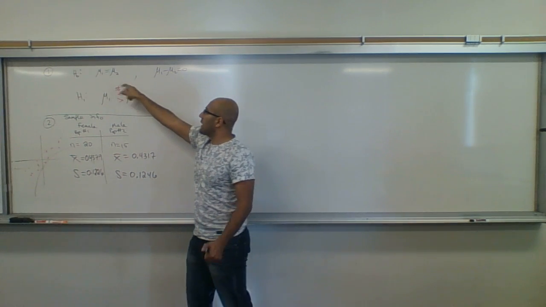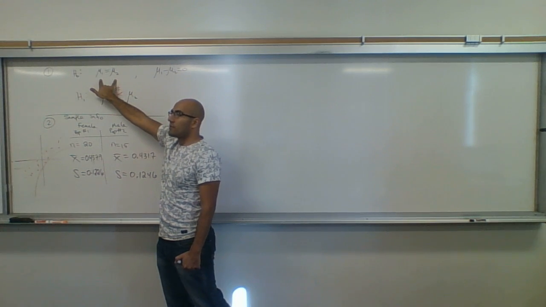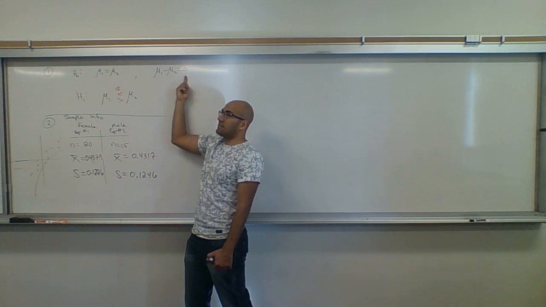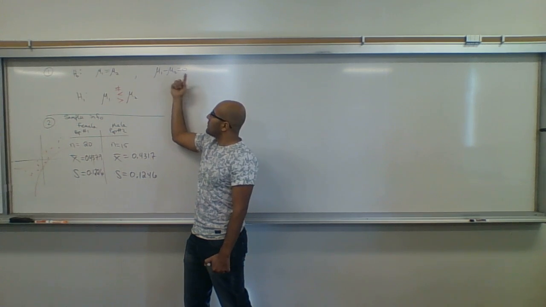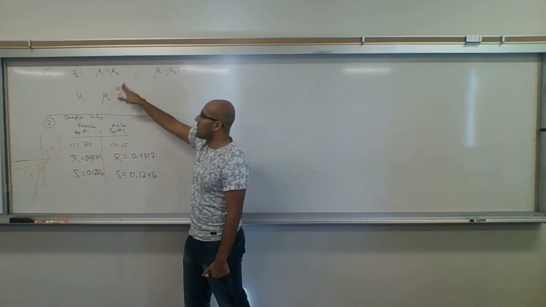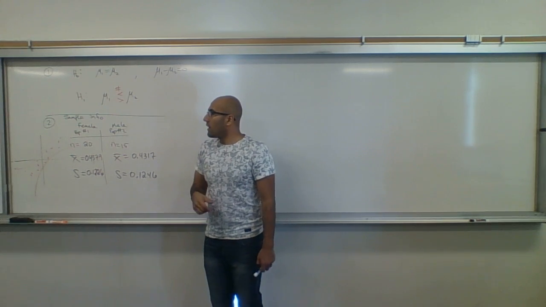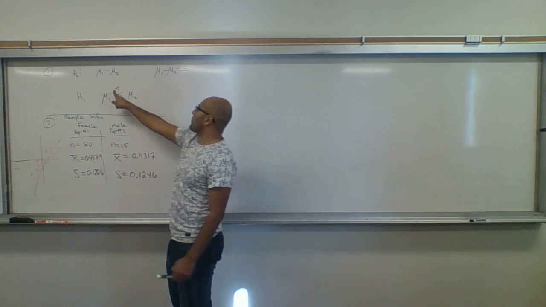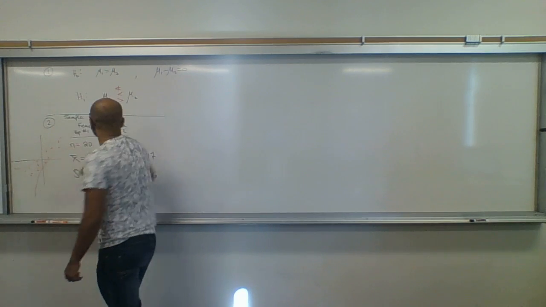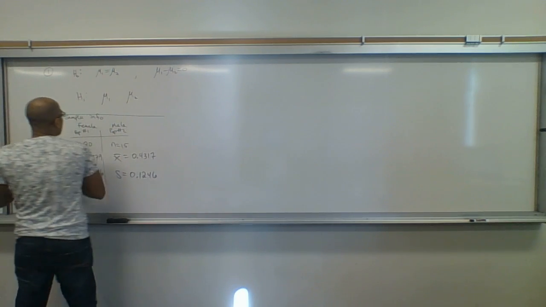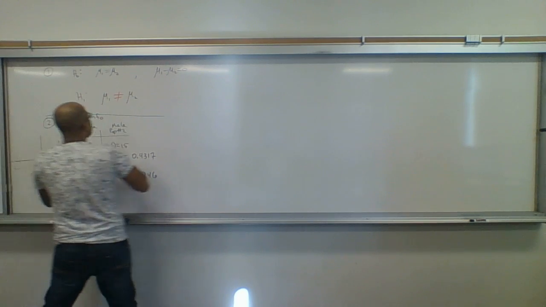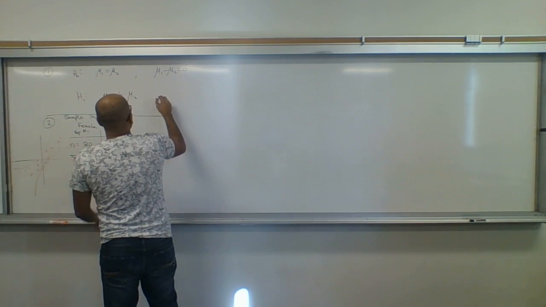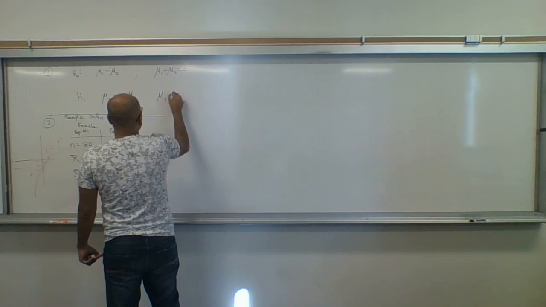That one's easy because it's always the same. Our null hypothesis is that the two populations are equal, which means that when we subtract them, it's 0. That's always the case for us in this class. The alternative hypothesis is based on the information, and it says, is there enough evidence to indicate that there's a difference between them? It says, test whether there is a difference in the reaction time of the males and females. So we want to go with not equal to, a difference in either direction. If I subtract them, then we just want to say that they're not equal to 0.